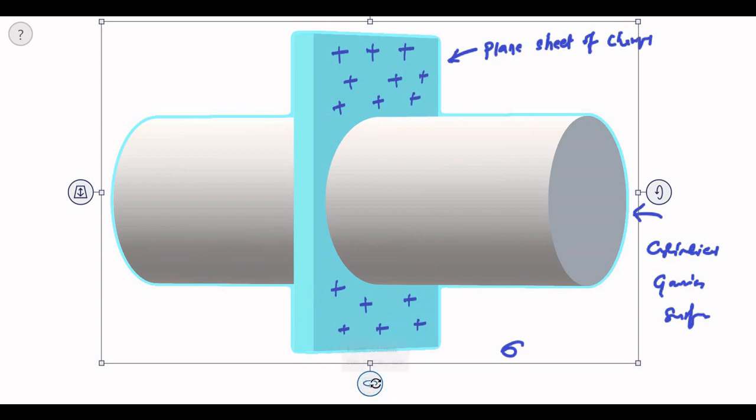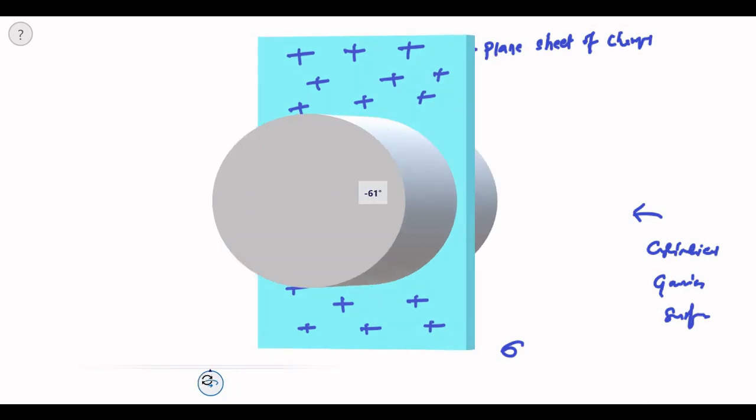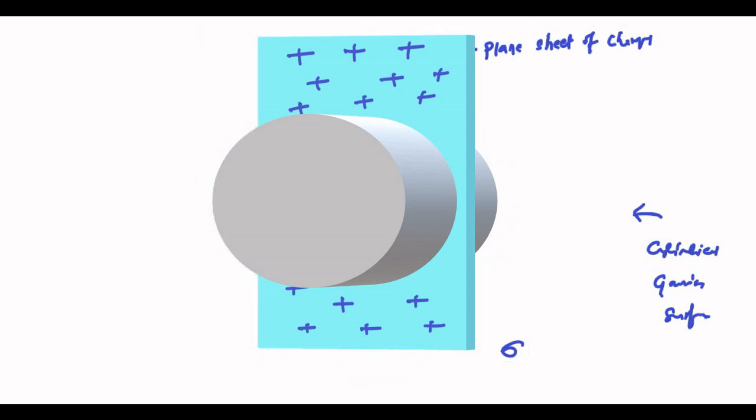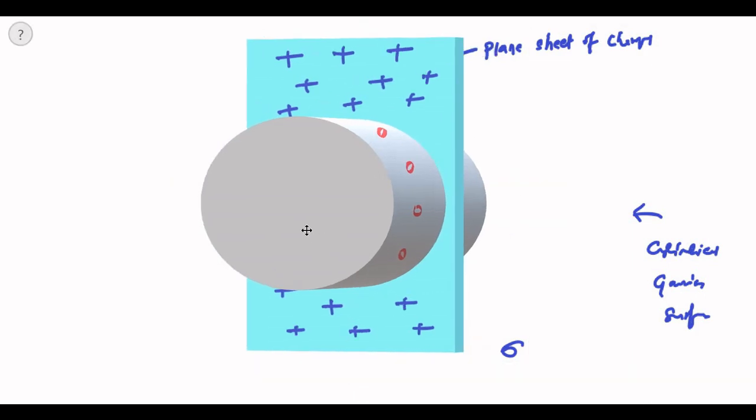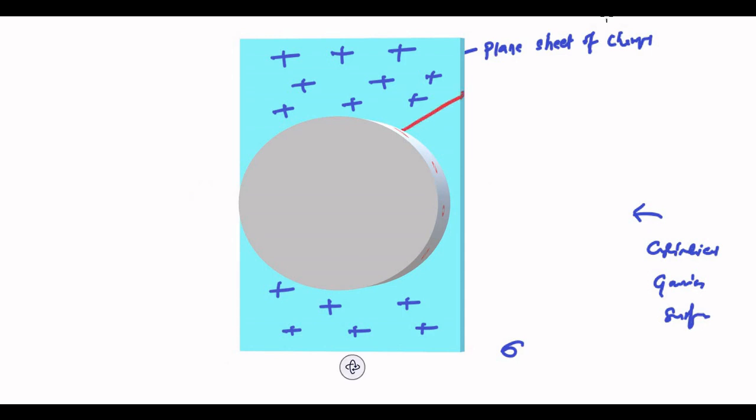Now for the cylindrical portion, the area element vectors will be like this. Okay, let me use a different color. Let us say we have picked a certain portion here, this portion, this portion, like this. Here the area vectors will be directed radially outwards, normally, perpendicularly away from that point. Just focus on this point. Let me draw it. It will be like this, radially outwards.